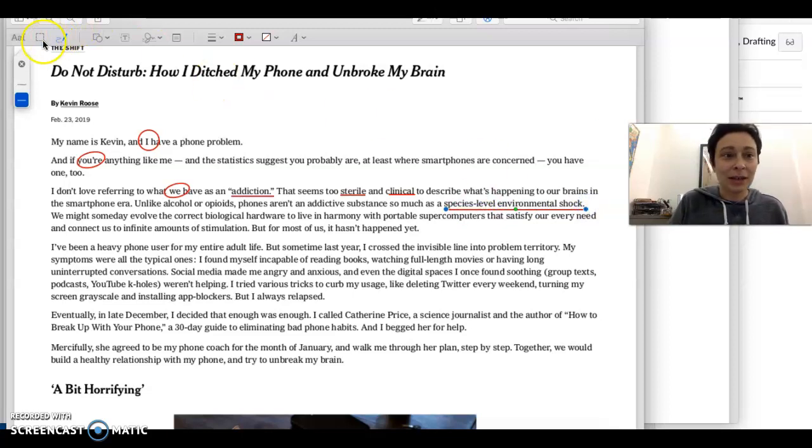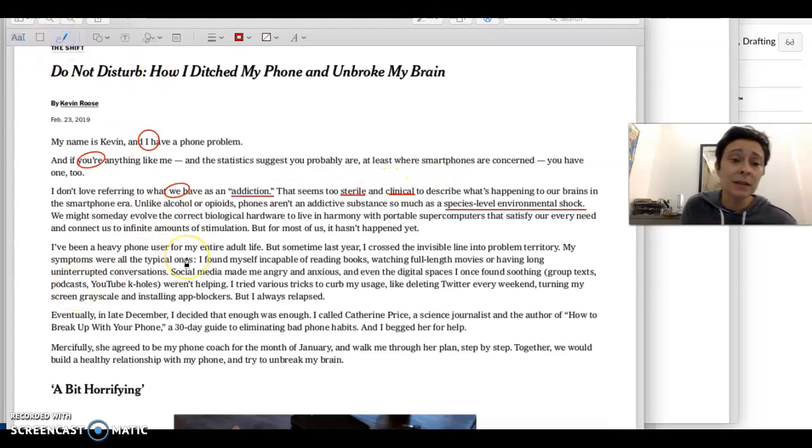One question I might ask myself as a reader is, let's see if I can get this to work. No, I guess it won't. But I would write in the margins, do I agree? Do I think that cell phones or smartphones have had that effect?